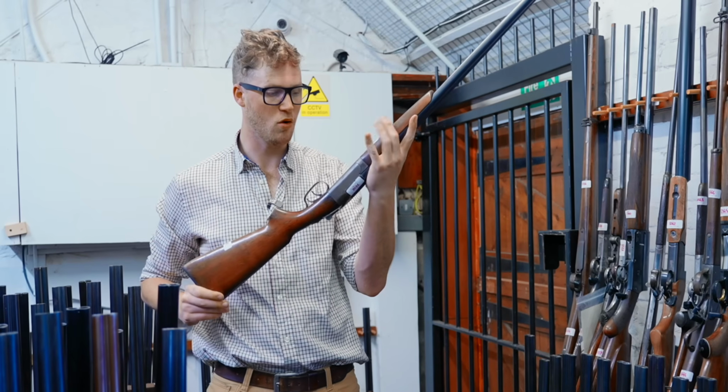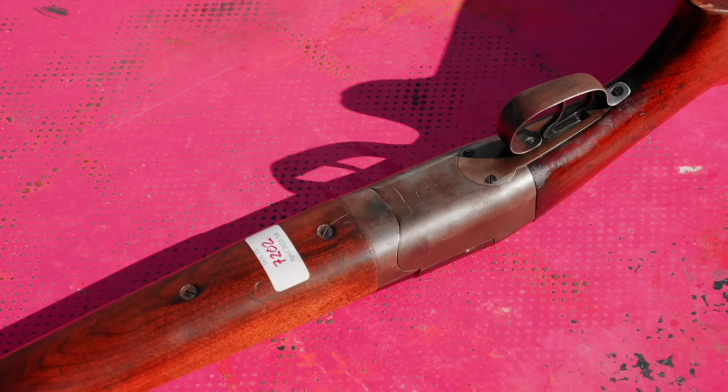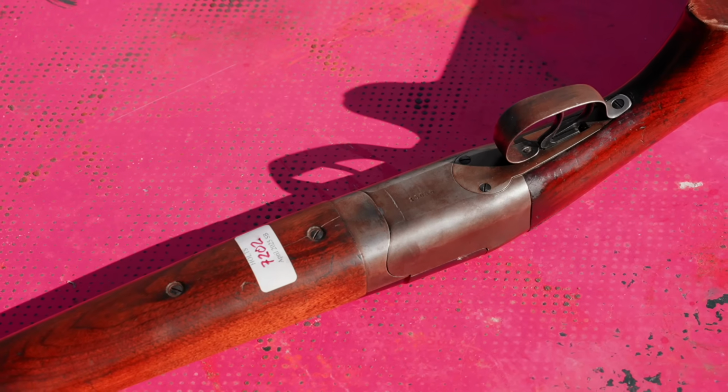I mean, I don't know. I don't really know a lot about these things' value in the UK because there aren't many. And presumably, like most American guns, it can look ugly as sin, but it will probably put birds on the floor.